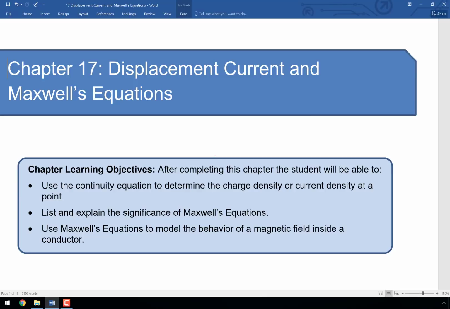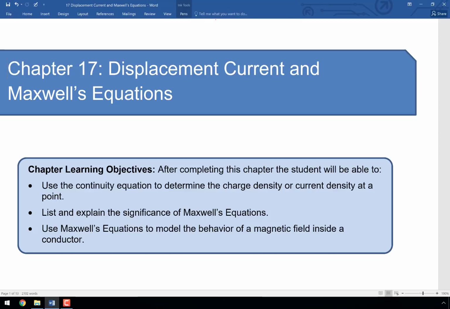Welcome to the video for Chapter 17. Today is kind of the hinge pin of the entire course. If you think of everything in the book so far as leading up to Chapter 17, and then everything after today is going to build off of what we see today in Chapter 17. So it's a very important day. It's hard to overstate the importance of bringing everything together into one complete set.